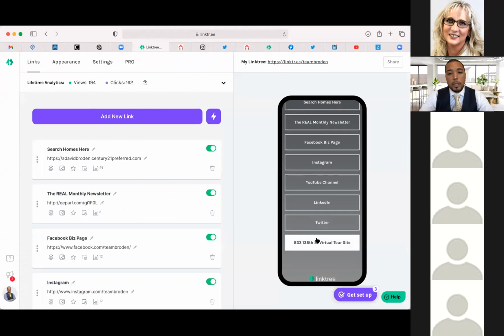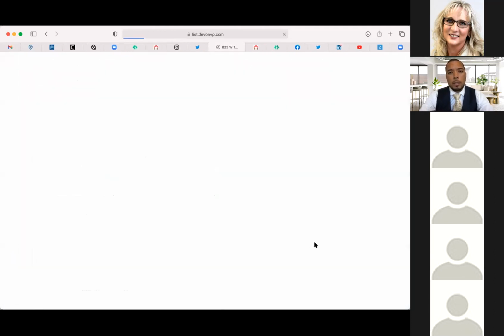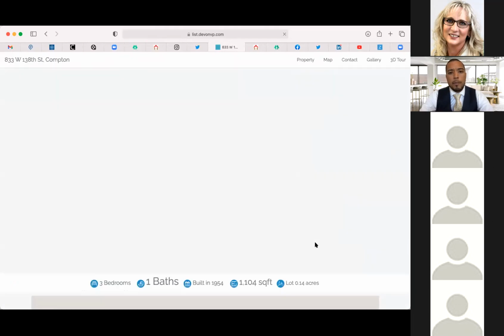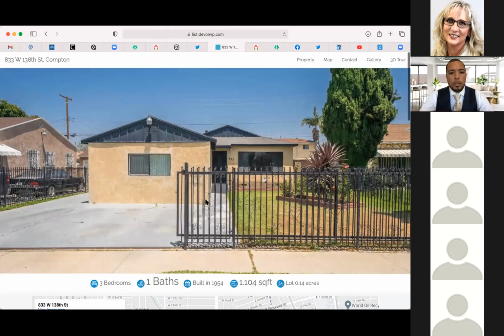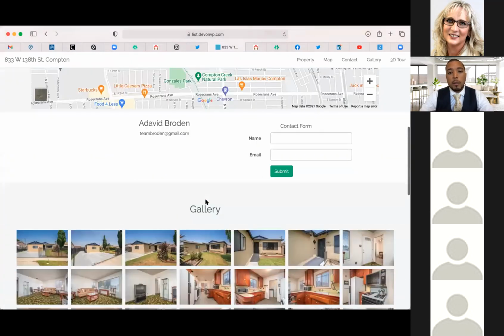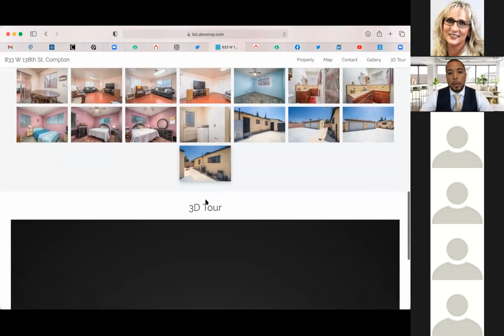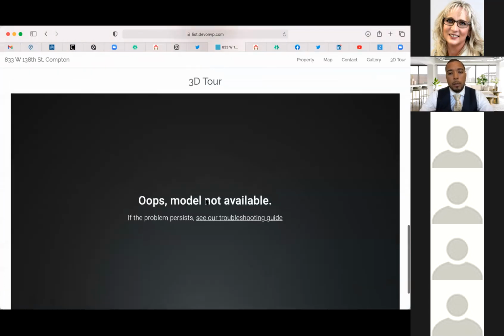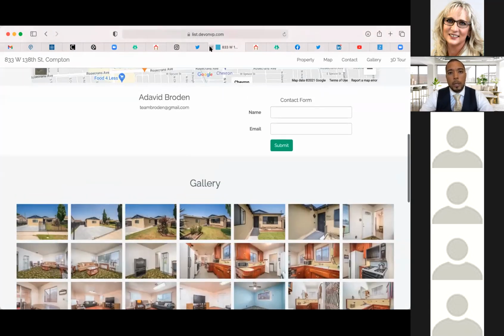And then, of course, this right here. Whenever we take a listing, we have the option, our photographer and videographer will actually provide URLs for that. So this is a listing that we took a little while ago. We were playing with it. I haven't uploaded anything new, but this is just one that we had. And so that listing is actually there as well, so we can share that listing information right there on our Linktree as well.